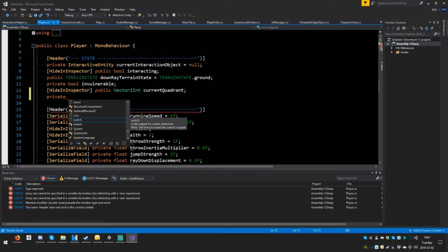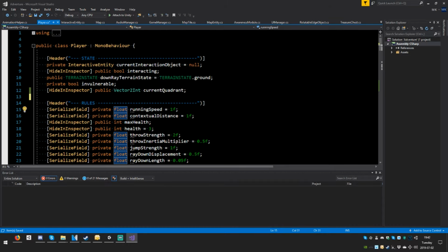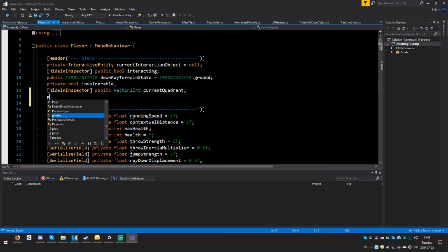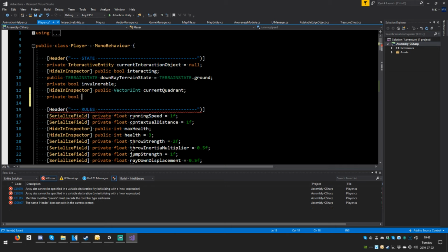Yeah, save. Okay. Now, also, since we are here... No, actually, cut this. Here's what we're going to do. We're going to do a coroutine and a state. So type private bool landing muted.